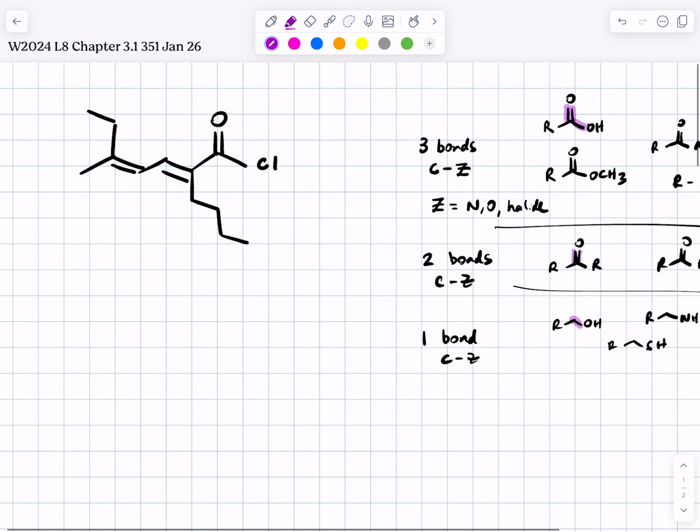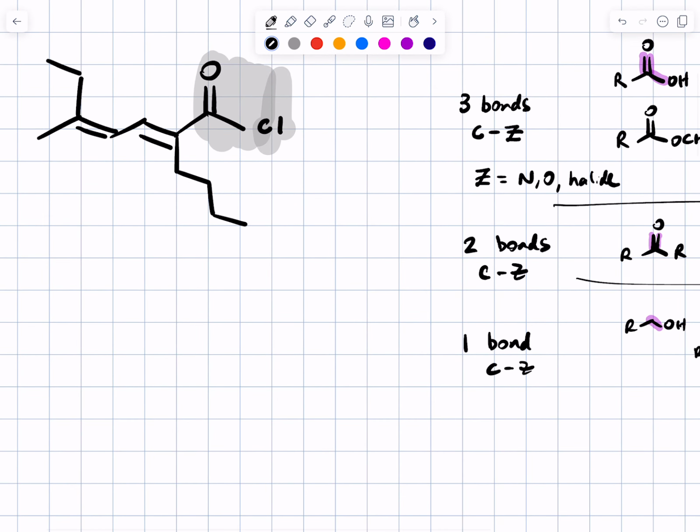Right, so highest priority functional group here. I can see it. Can you see it? That's not sufficient. Tell me what it is. Somebody say an acid chloride. Okay, good. All right, there it is. The appropriate suffix for that is oyl chloride. It's supposed to be unpronounceable. That's all right.